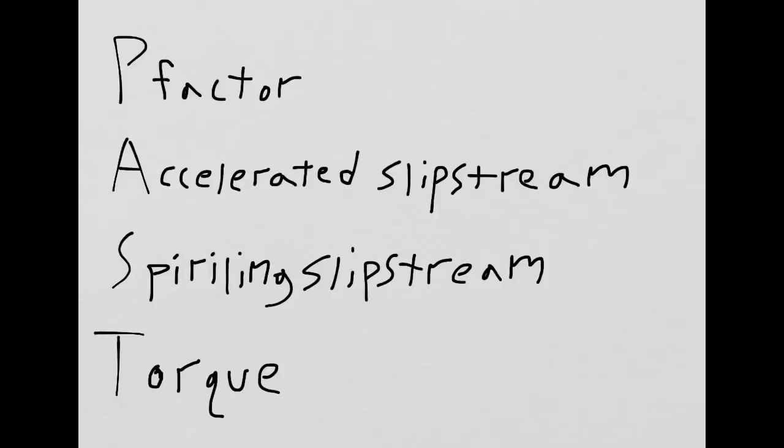So in order to explain P factor, we have to talk about the angles of the blades on the propeller. When you're at a high angle of attack, when you're pitching up, let's say you're climbing, the descending blade is going to be producing more thrust than the ascending blade. And that's because the descending blade will have a higher angle of attack than the ascending blade. So let's see how this will affect a multi-engine aircraft.